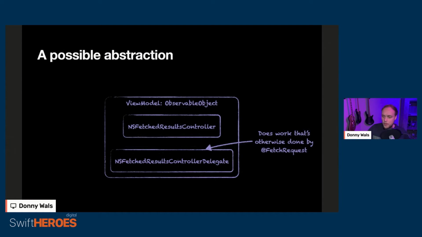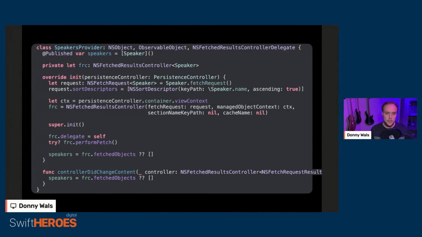So I had a view model that's an observable object, and it's a wrapper around a fetch results controller, which is the object that we used in the past to fetch data from Core Data and observe changes to the fetched data and update everything. Basically, it was perfect for driving things like table views or collection views. It does this by notifying its delegate. And in this pairing, you would basically do what fetch request already does for you. So doing this, I don't know if that is the best idea. You could do it, and it would look a little bit like this.